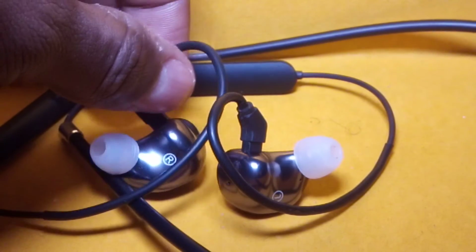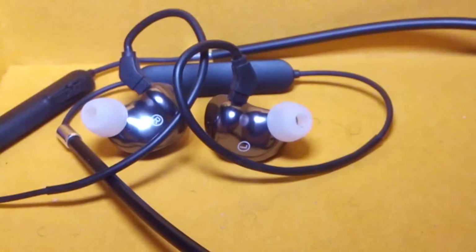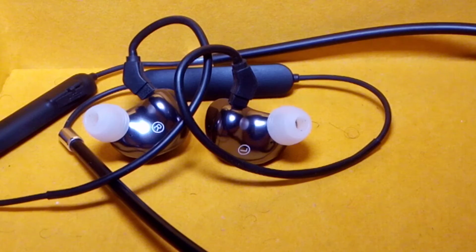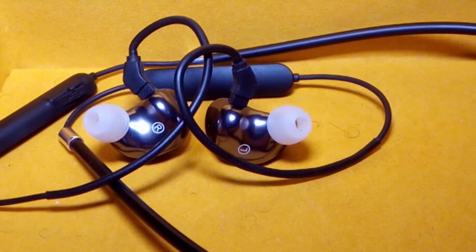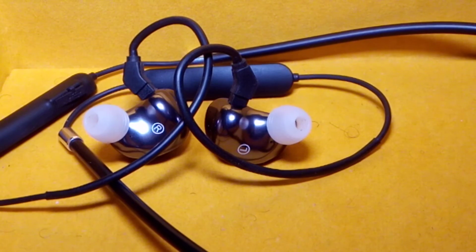They didn't like it very much. They complained about the tonality, the sound. Some said it's too bassy, some said the mids are horrible, some said the treble is not that good and extended to the point where they get all the air and sparkle. So look at my finding here.